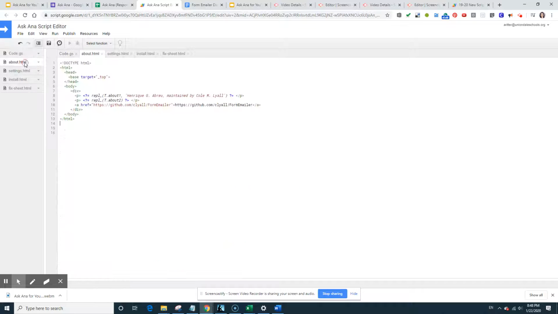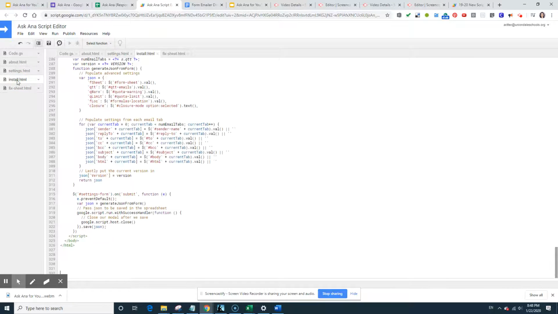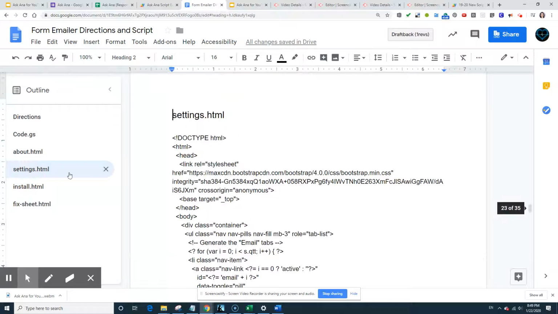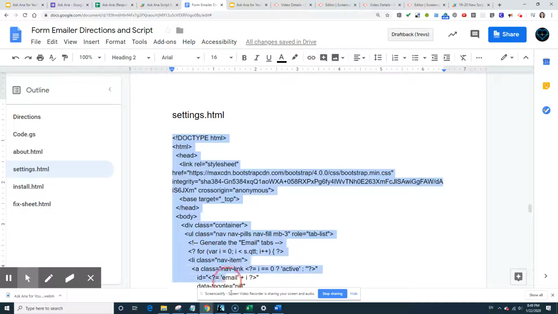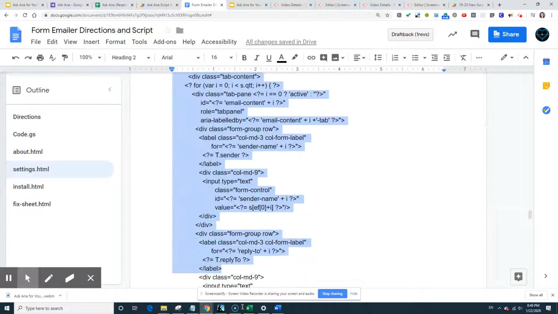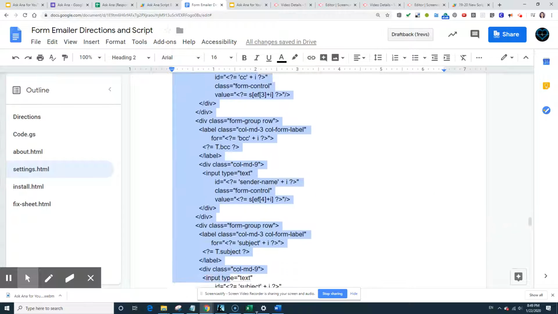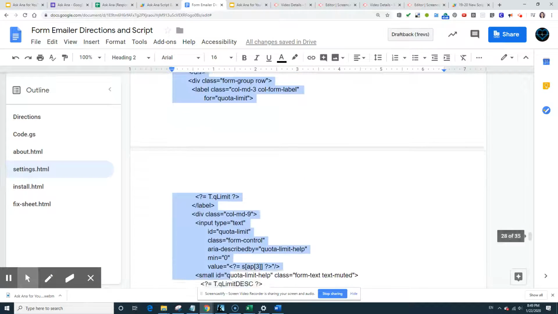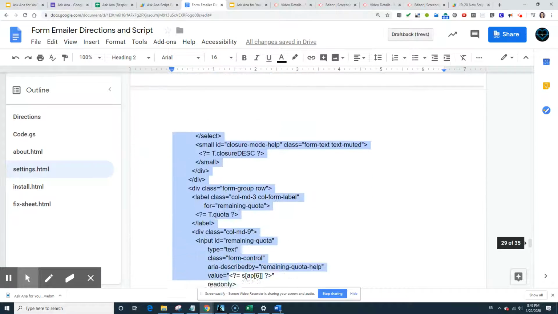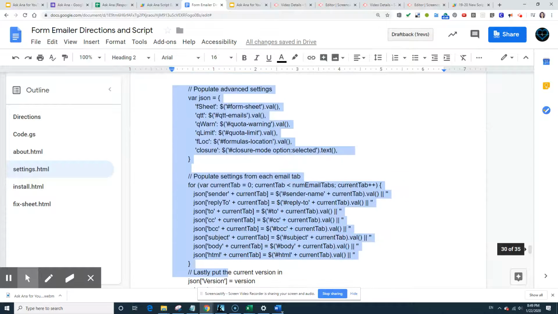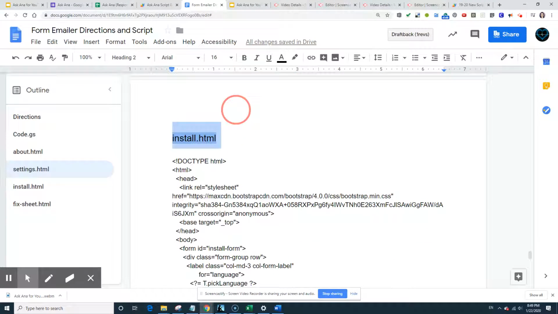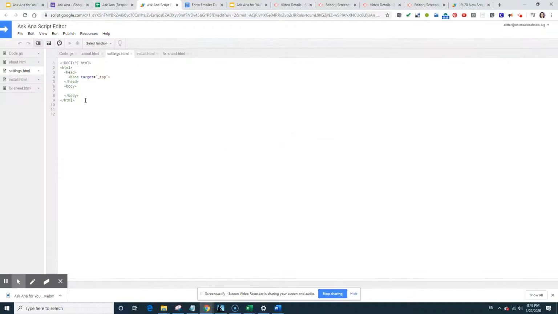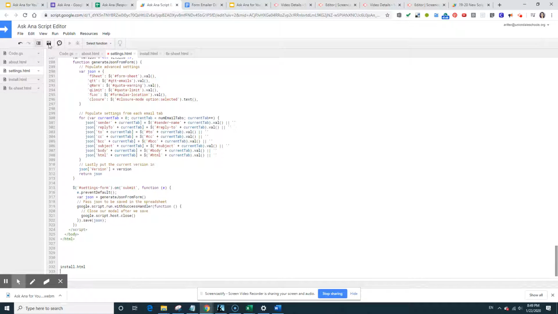So as I poked around, I realized that my settings didn't paste properly. Everything else is there. So I'm going to go back and grab my settings, which was, I don't know, was this the longest one? I don't think so, maybe not. So something went wrong, I didn't paste it. Okay, so that's what I wanted. My settings up to here. Control copy. I'm going to bring it back to the script and paste it. Now it's there.